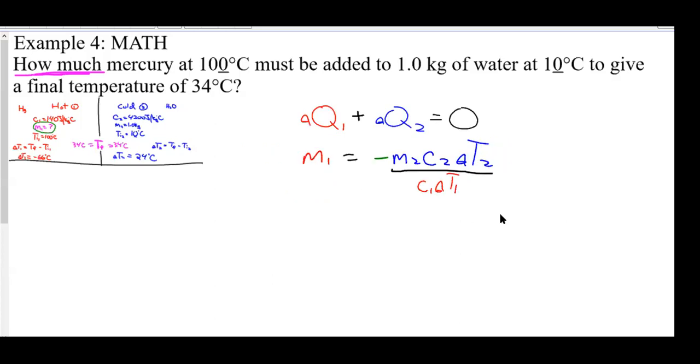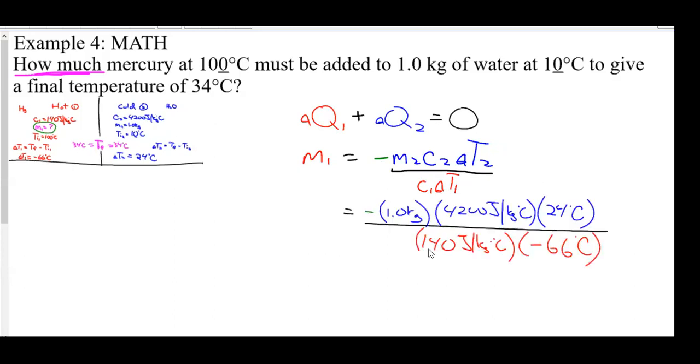And I'm just going to have it rewritten. I erased the step and just rewrote it. But again, you can just go back if you need to see it. So I'll leave this on. Once you have this as your final equation, you can just start plugging numbers in. You know what they are.